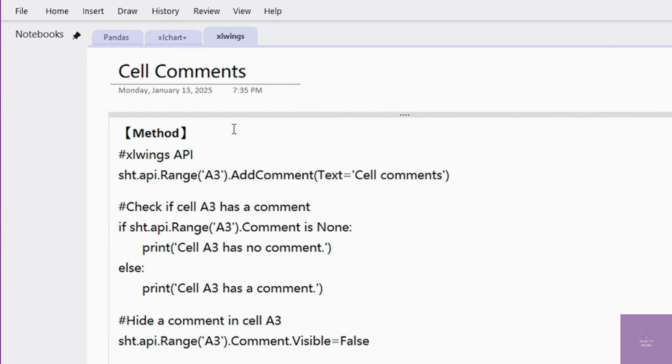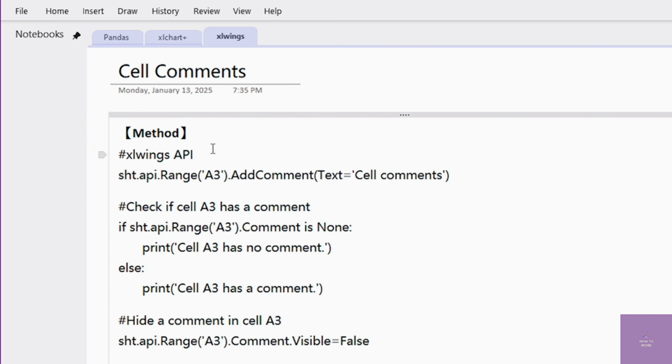Cell comments. How to create comments for a cell, and how to operate on these comments. Only the API method can be used here.